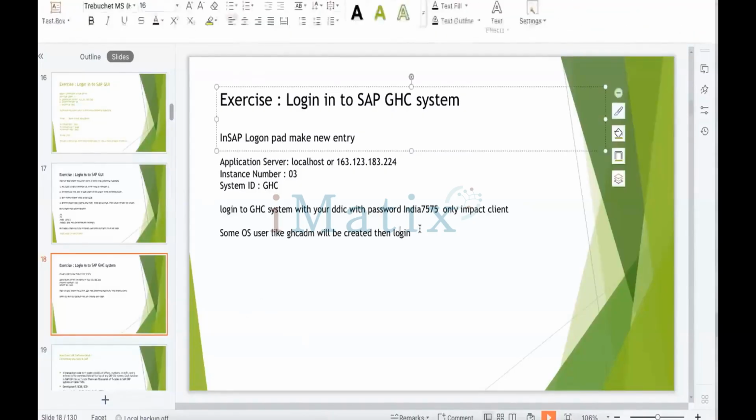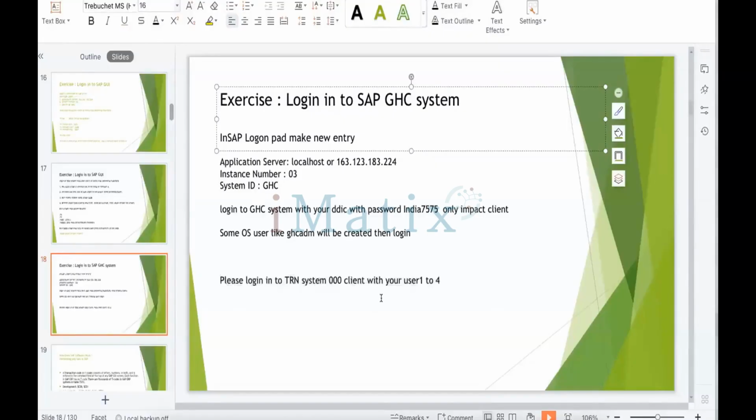I'm asking you, please log in into TRN system 1000 client with your user 1 to 4. Please try, then you will get a clear understanding. Please log into your system with your user 1 to 4.